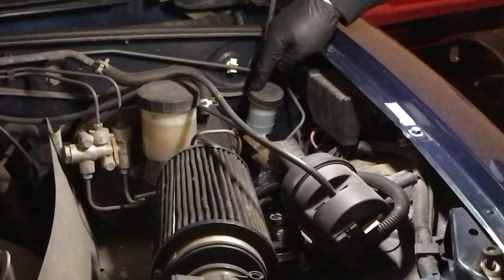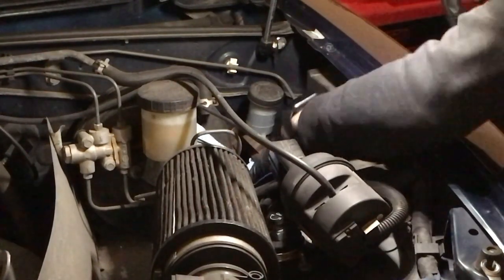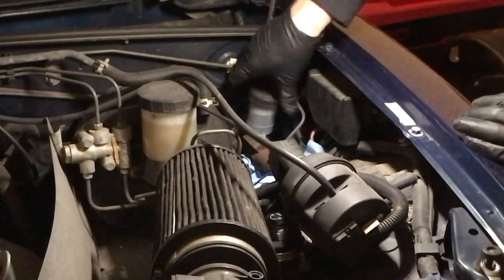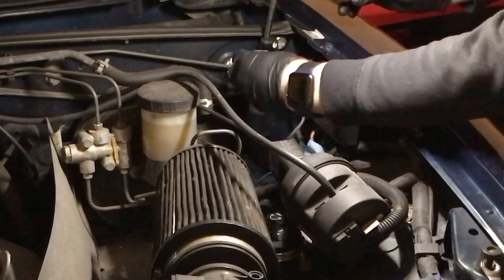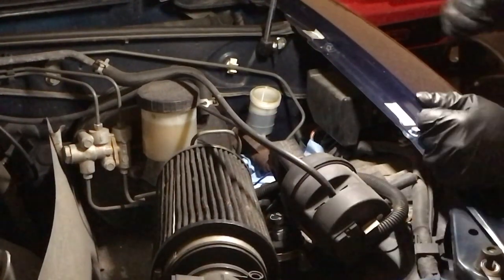Okay, so this is the guy we're going to be working on today. What I'm going to do is put some paper towels underneath, just to catch any spillage. And if you've got any kind of way to extract the fluid out of this, then this would be the time to do it. This uses brake fluid in your clutch hydraulic system.